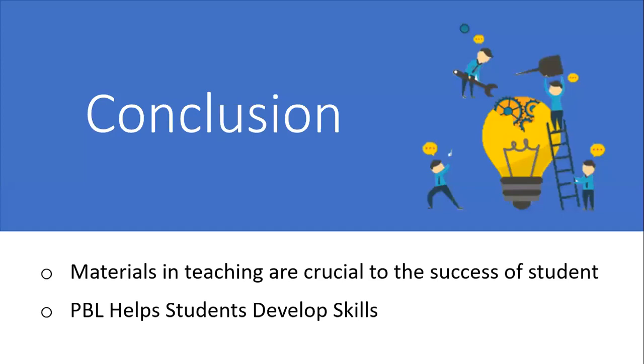In conclusion, learning materials in teaching are crucial to the success of student achievement. That is, the instructional components of lesson planning in teaching depend on the selection of teaching materials. The reason for using PBL in this lesson is that it helps students develop skills for living in a knowledge-based, highly technological society. The old school method of passively learning facts and reciting them out of context is no longer sufficient to prepare students to survive in today's world.